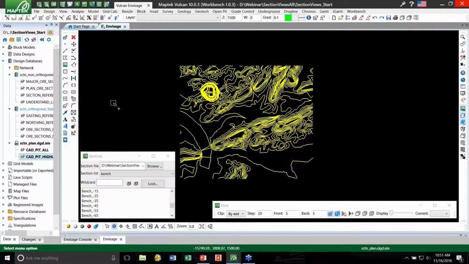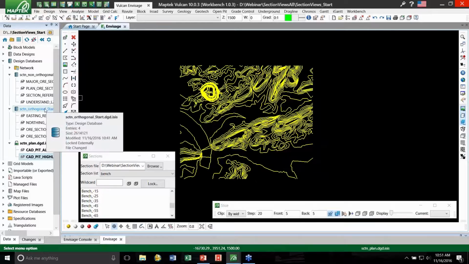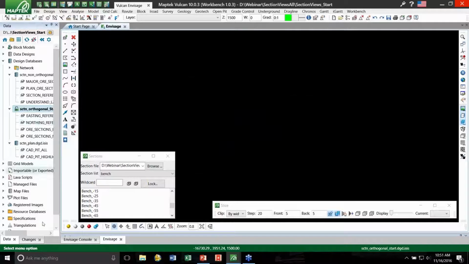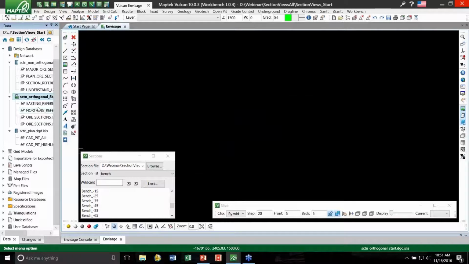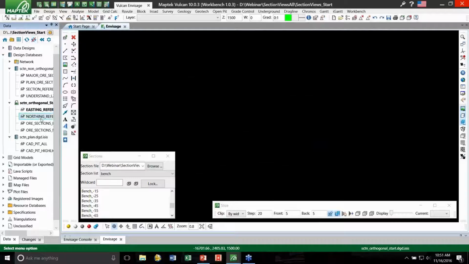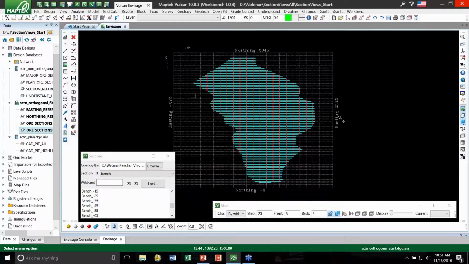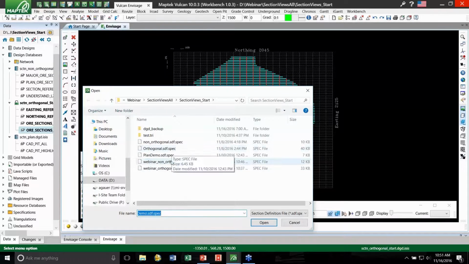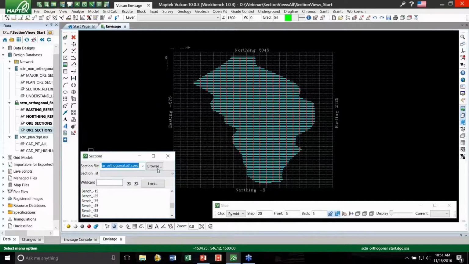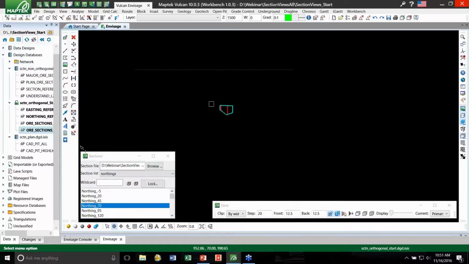Now I told you before too that we could apply this to triangulations. If I load in my ore body here and use my section spec file for my webinar not orthogonal and get into plan view here, I'm going to load up my topography.